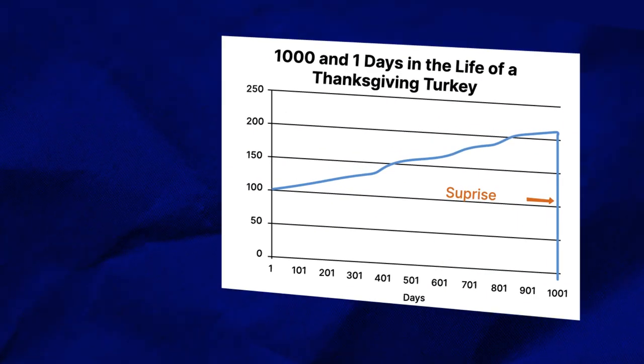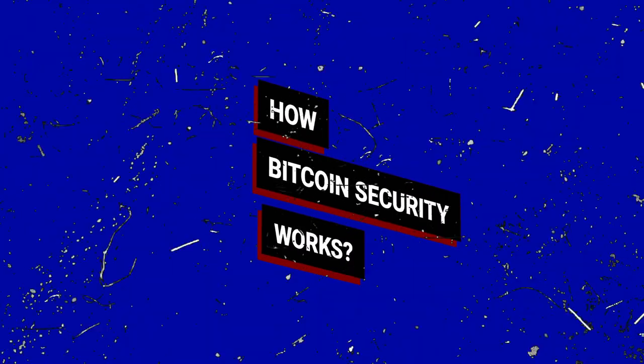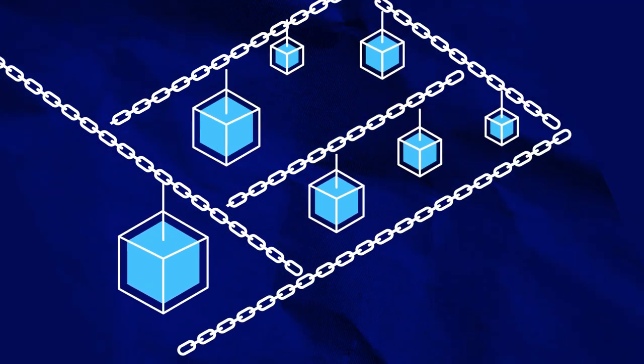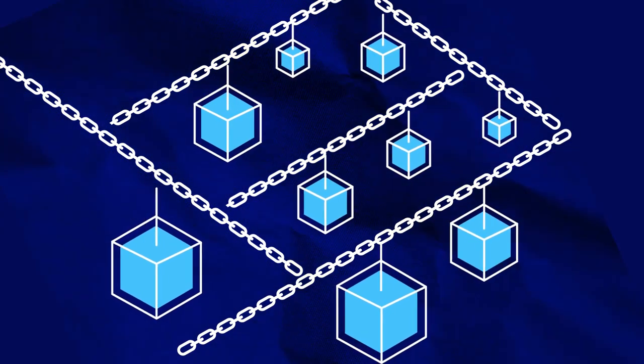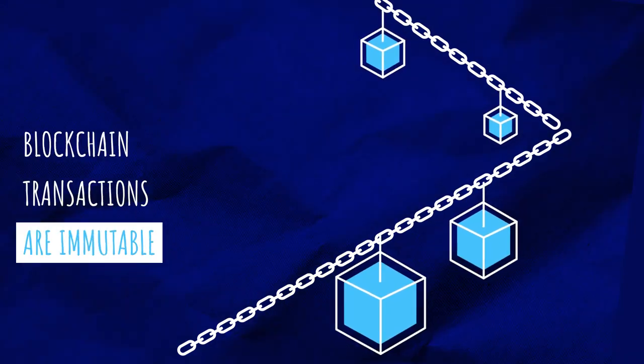With a security budget that is too low, the incentives for an attack increase. The network works flawlessly until it doesn't. Time for a quick refresher on how we know that transactions are secure. How Bitcoin's security works: when you send a transaction over the Bitcoin network, that transaction is included in a block. Each block can include several transactions up until a certain limit called the block size. Some chains have bigger block sizes like Bitcoin Cash, and some have smaller ones like Bitcoin. Blockchain transactions are immutable, and in the Bitcoin network, miners validate transactions. They do so by producing blocks. A block is valid when the miner has performed the famous proof-of-work mechanism.